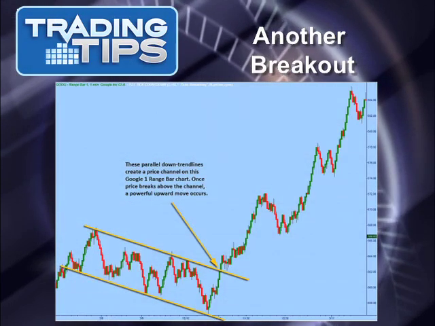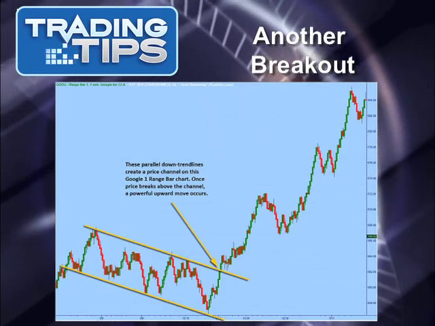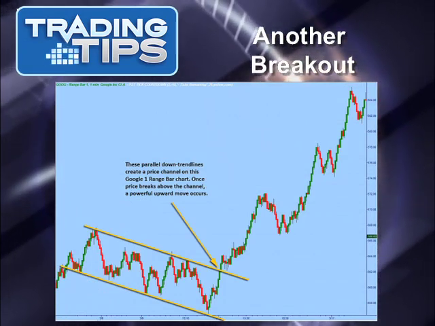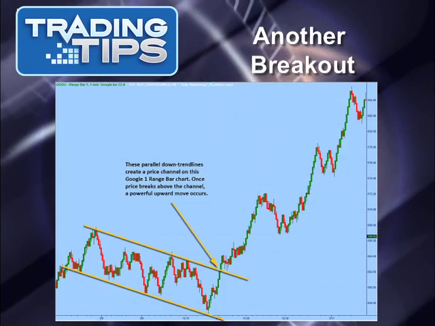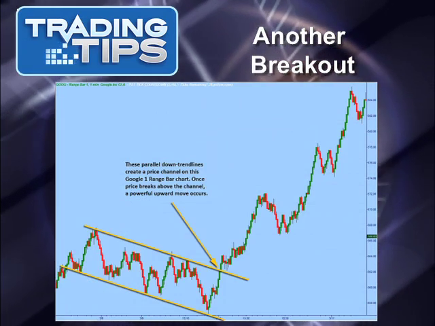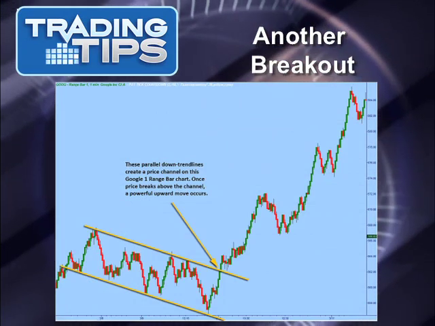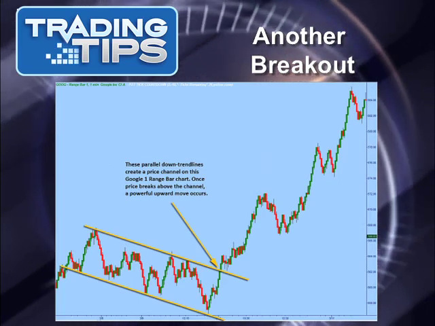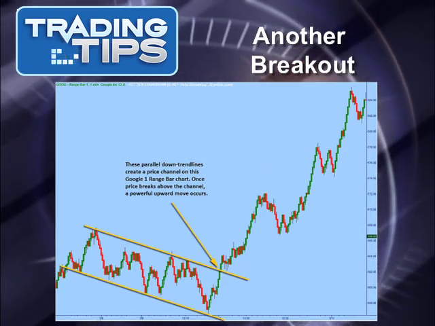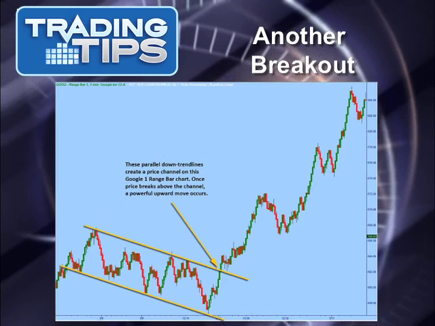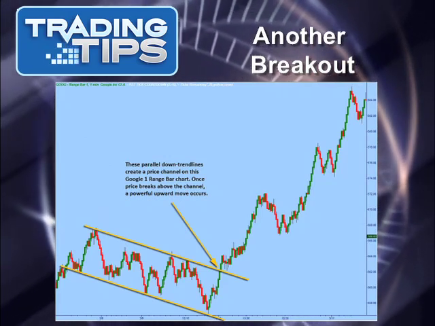And here's another example of a range bar chart where a channel is formed, this time a descending channel. But once again, the stock breaks through the upper trend line and goes on to huge gains. Remember, time is not a factor on this chart. The bars on this chart were formed by the stock exceeding or falling below its predefined range. Refer back to earlier in the video for the rules for range bar charts.